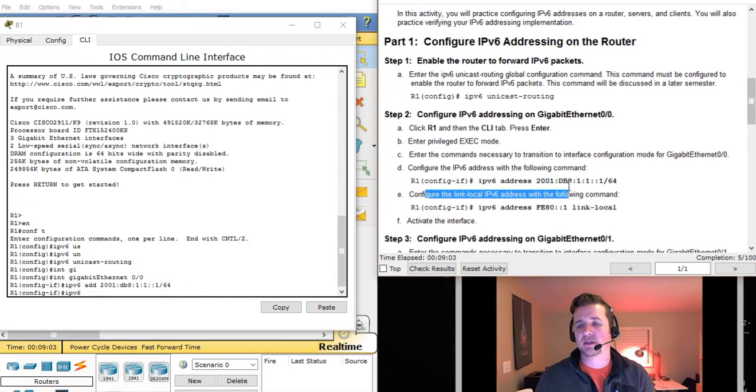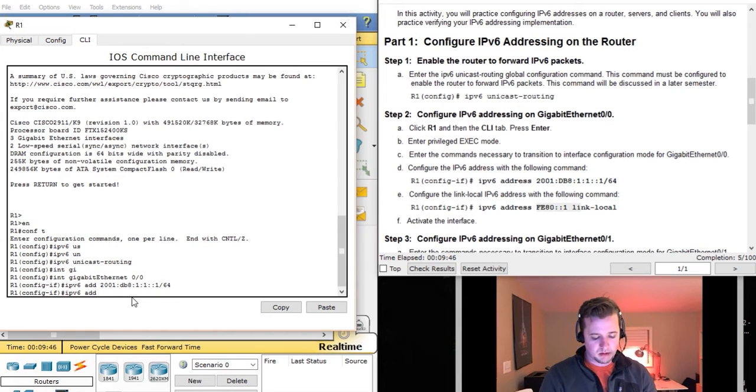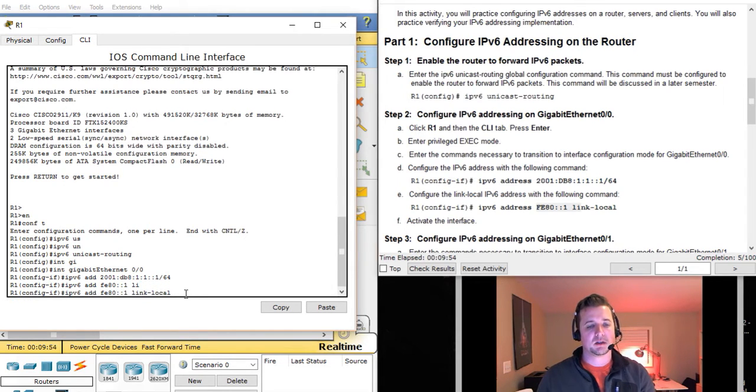Let's type in our link local address, which is the next part. It says configure the link local address for the interface. Remember, link local addresses are locally significant to that interface. They will not be routed out anywhere else. So you can use, for example, FE80::1 on multiple interfaces, and it won't conflict. If you're doing multiple subnets within one interface, it helps to have different link local addresses just so you keep it straight in your mind. But it's only locally significant, so you can use it on all your interfaces. Let's enter that command: ipv6 address FE80::1, and then put the special keyword link-local at the end to let the configuration know that this is a link local address.